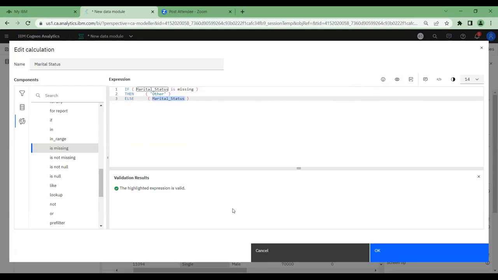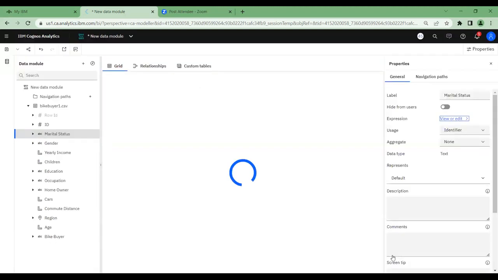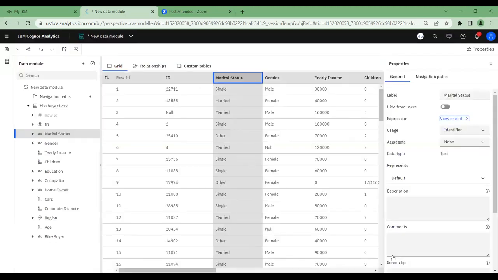All participants are requested to do the hands-on: if then else. Once this expression is found to be syntactically correct, we can execute this in the background. I could see here that wherever we had a missing value in marital status, the user-created category is now reflected. You could all notice that. Please check on your side also, participants, whether you could fill the missing value with the user-created assumption.